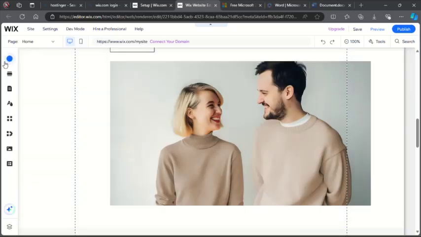These are the tools you can use. At the left side corner of the screen, you can see these: Add Elements. You want to add actions, you want to add pages and menu to the website. You can use this. You can also use this for site design. You want to design the website. You want to add apps like Instagram, Facebook. You want to add to it. Then the content, which is your business. Then you can add some media.